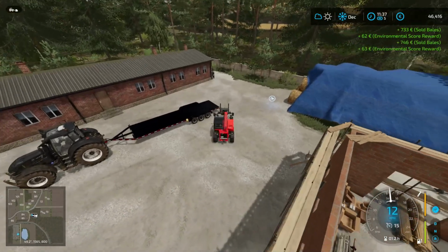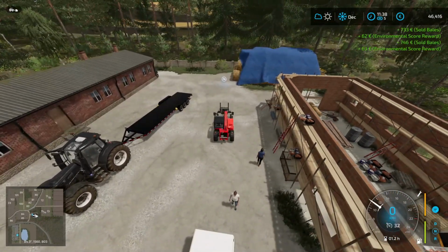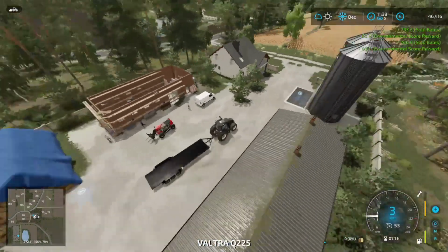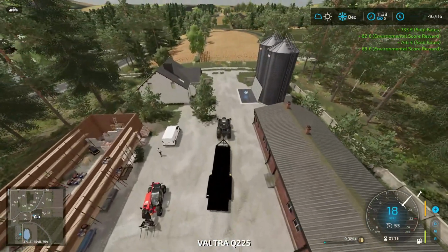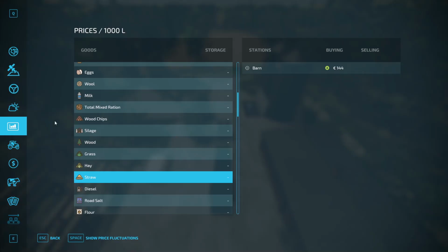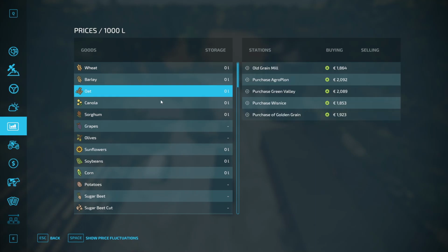There we are. 46k in the bank. Perfect, perfect. Okay. And then the last thing that we have to do is sell the oats. That is such a good price as well. And we have to sell them at Purchase Wisnice, it would seem.